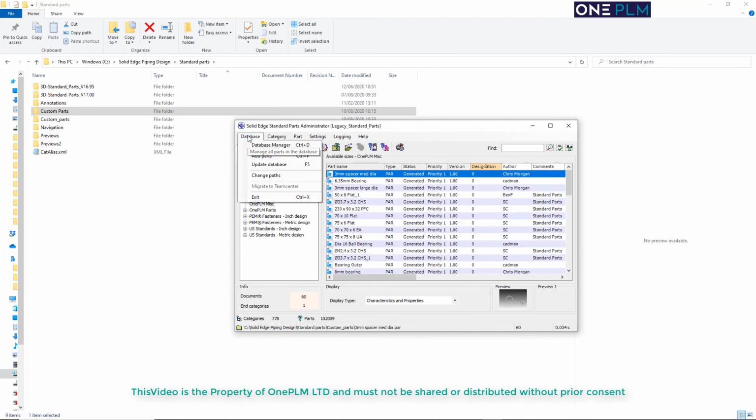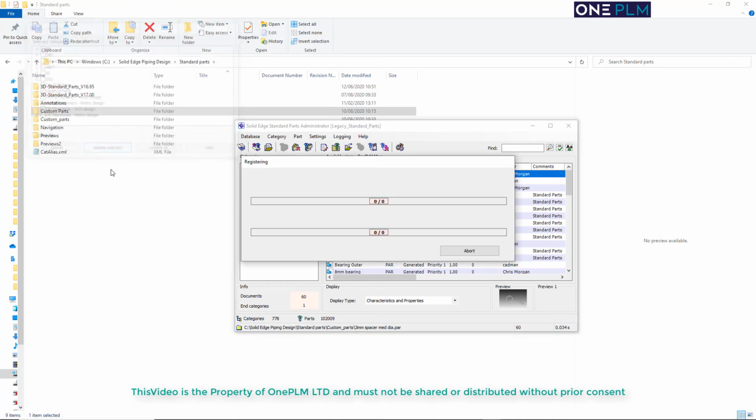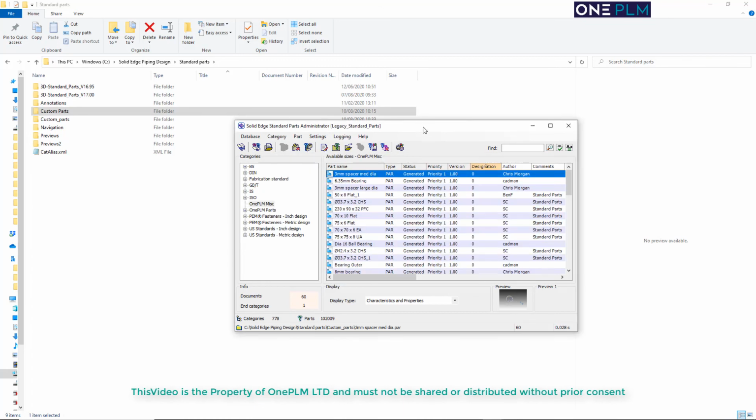Okay, so then I always like to go, once we've done that, we're going to do update database. I'm just going to click on the items that we've just done. So I'm just going to update the selected ones. Just going to make sure that those are definitely done. That was done at the end, but depending on if you get disturbed or something goes wrong, it's always nice just to go and double check that those are all done.